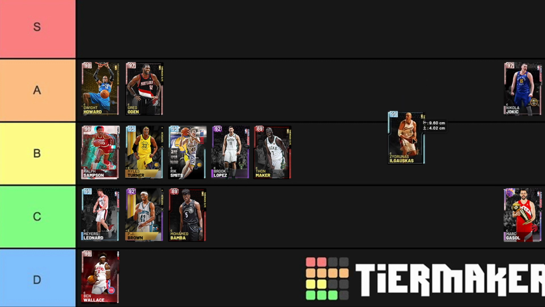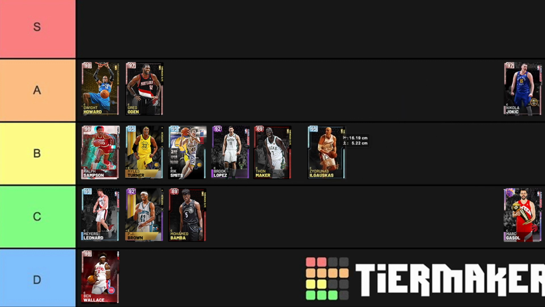But Greg Oden is a fantastic card. Next up, we've got Zydrunas Ilgauskas, who I am putting into B tier. Ilgauskas, an elite shooter. Really good release. 7'3", good block, just a little bit slow.